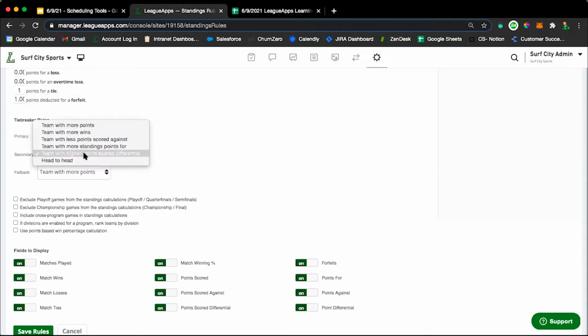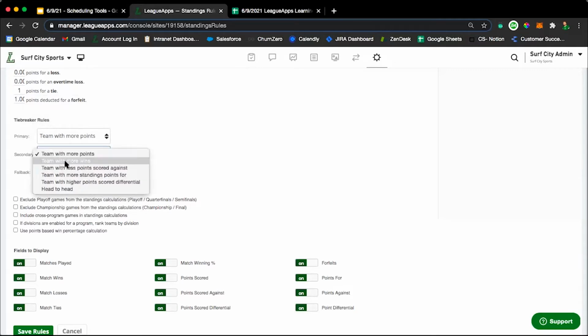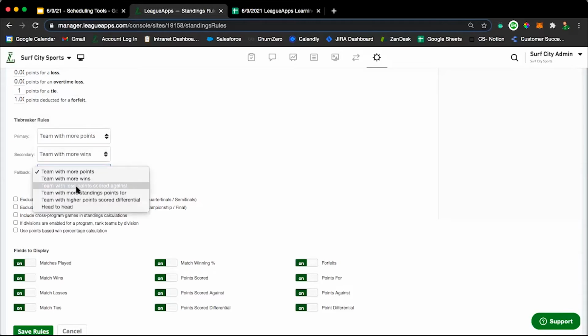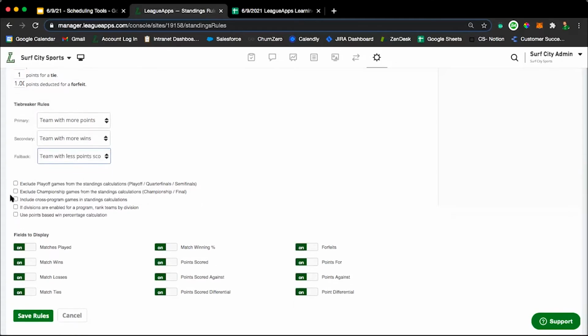Say we want to do a team with more points. We could do, all of them are just team with more points. That wouldn't really make much sense though, because then all the tiebreakers are the same. We would probably do team with more points, team with more wins, and team with the less points scored against maybe. And then you can also choose if you want to exclude playoff games from standings calculations, exclude championship games, or include cross-program games in standings calculations.